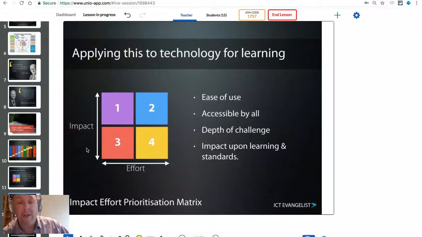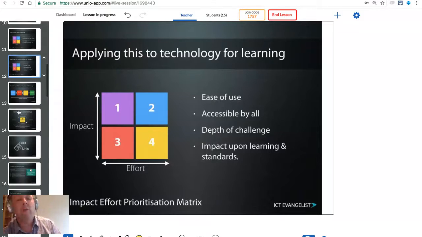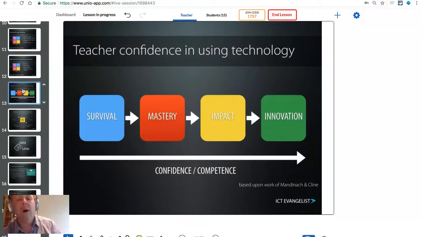And when you're working with teams as well, be mindful of where people are at along this scale. It goes to that ease of use thing, but good EdTech tools have a low entry point, so that people at the top end of the spectrum in terms of their confidence and competence for using technology, that's great.